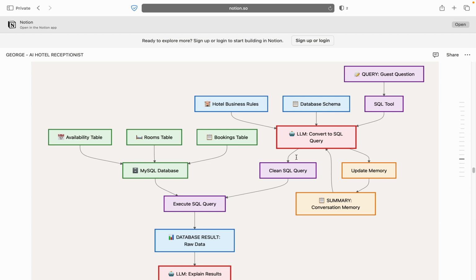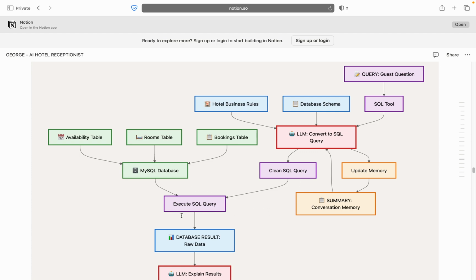And eventually an SQL request will be delivered by the LLM. Then there is a small line of code that will clean the SQL, because I had some issues that sometimes it would not provide a clean SQL request. There were some things that needed to be cleaned out.